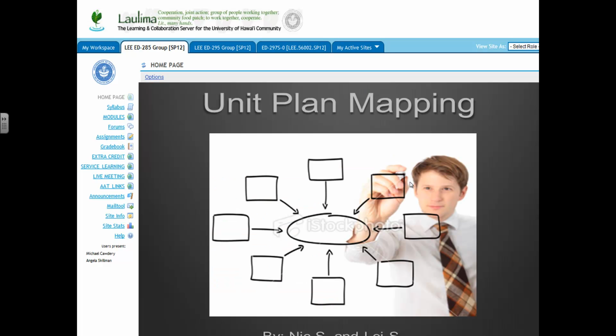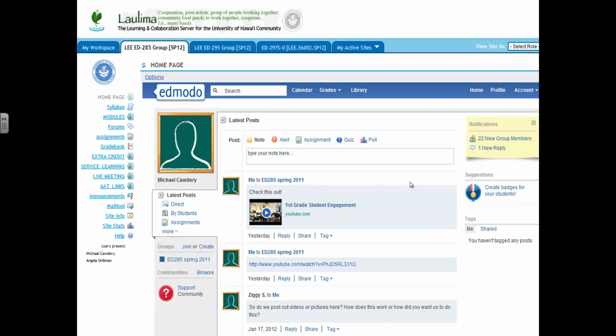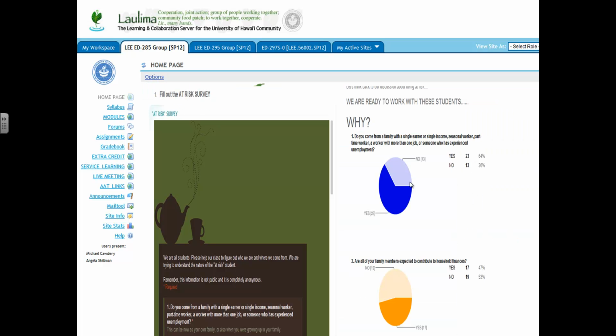I also allow my students to work together, online students with online students or face-to-face students with online students. And so here's an example of an assignment that was done by 2 students working together. They're still responsible for the same criteria for the assessment. Another example is my extra credit page. I've used Edmodo, where students have an opportunity to post reflections, video, images, and their favorite quotes from the readings.